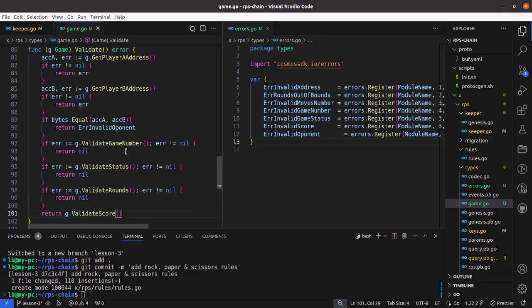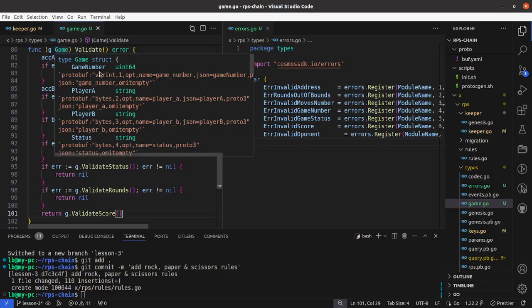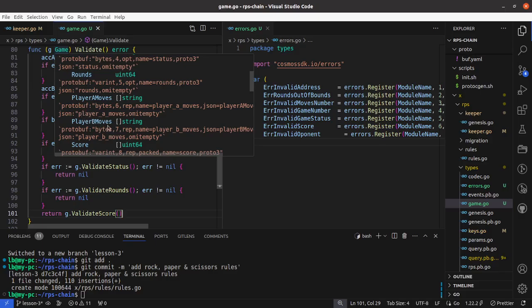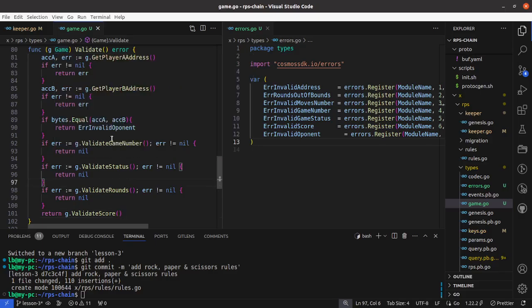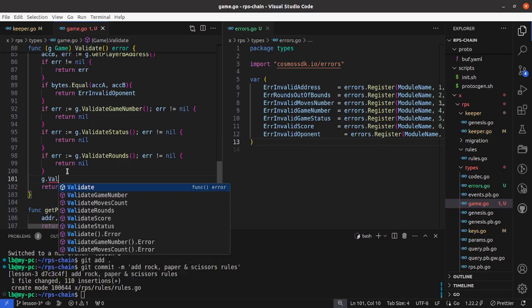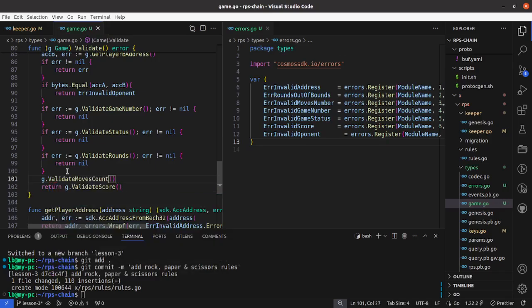Let's see. We're validating number, addresses, status, rounds, moves, score. Are we validating moves? No, I think that's missing. Validate moves count. Let's add it here.